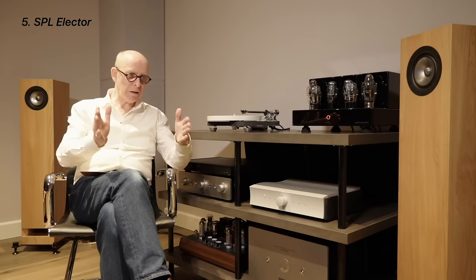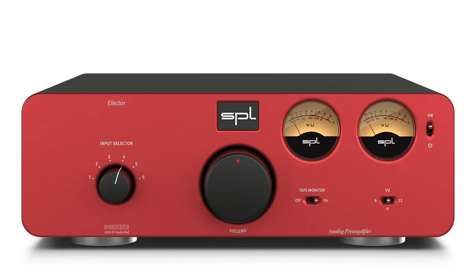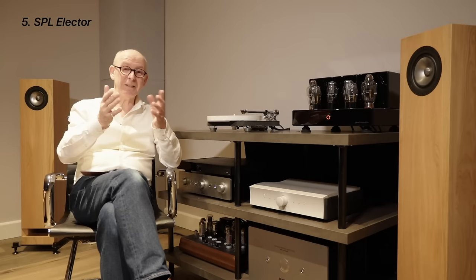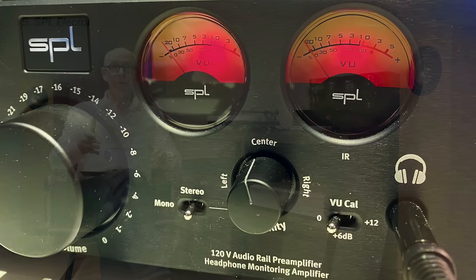It's beautifully made. And why do I love it so much? It's just the look and the feel and the coziness of it. It's got the little VU meters, which on my desktop is actually useful for me when I'm checking and monitoring and on playbacks and stuff, I can see where we are. But also when you put it on mute, for example, they go red. So you think, ah, I'm on mute. How often have I put something on mute and then later on come back in and think, oh, why is there nothing playing?